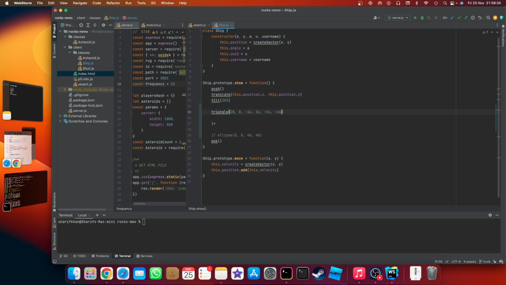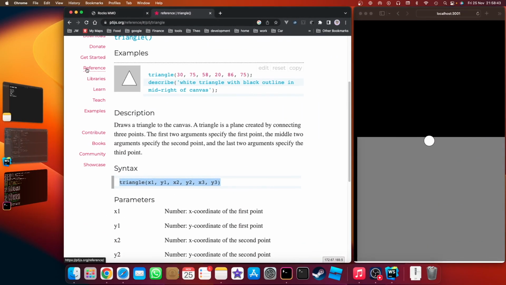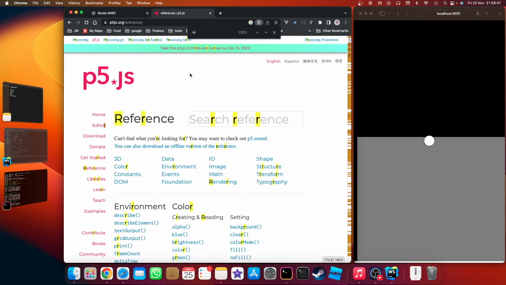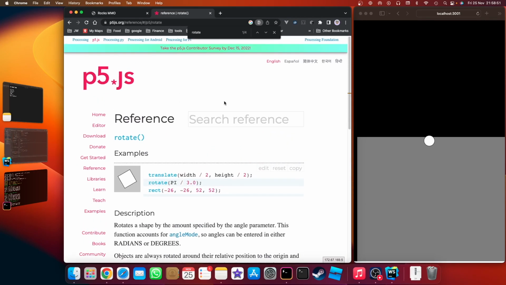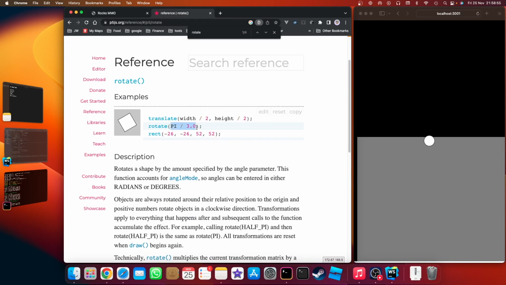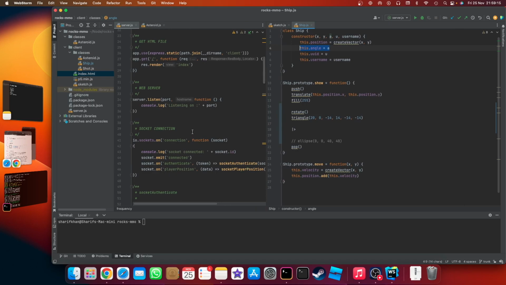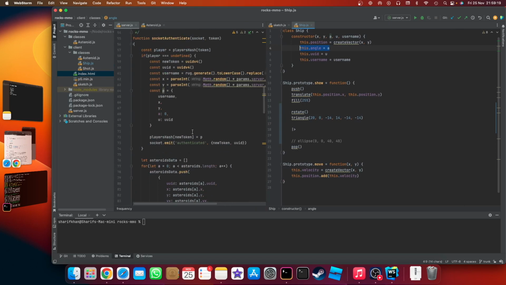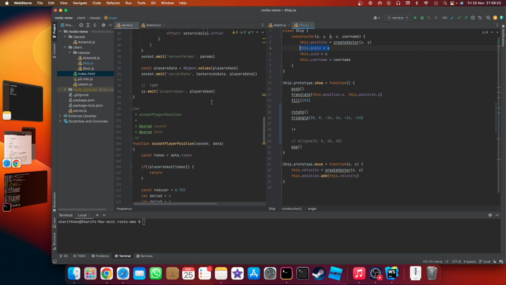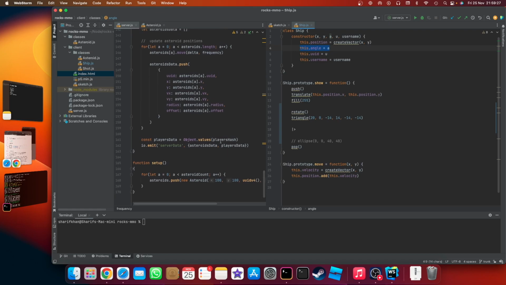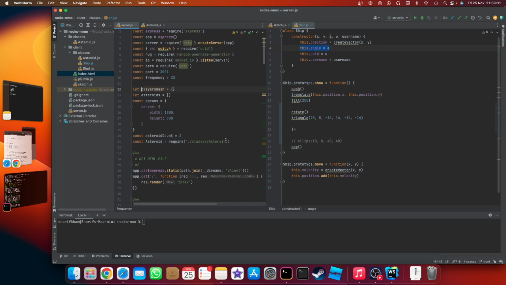We're going to have to rotate it though, aren't we? So let's find the rotate method. Let's go back to reference and find... I think we just rotate with an angle, to be honest. I think it's very straightforward. Yeah, so we just rotate with one variable. So let's rotate, and we want to rotate it by this dot angle, which I believe we sent down from the server. Let me just double check that, because that's obviously going to get put through in the loop, isn't it? So yeah, we send it down here in players data. So let's have a look at players hash.